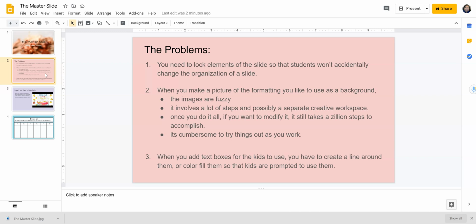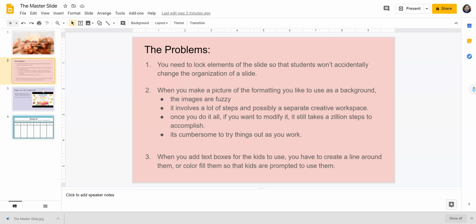So a solution that a lot of us have gone to is setting the layout as an image in the background. So here are some problems when I do that. I'm talking about me. I don't know about you, but I have these problems. Number one, sometimes the images are fuzzy or the text is fuzzy or it comes in weird. It also involves a lot of steps, and I have to have a separate slide that I am doing the arranging and creating and downloading from so that I can go back to the slide that I want and upload the format as a background. And it takes a million steps to do that, and by the time you get done, you're just done, right? You don't want to look at the slide anymore, you hate it.